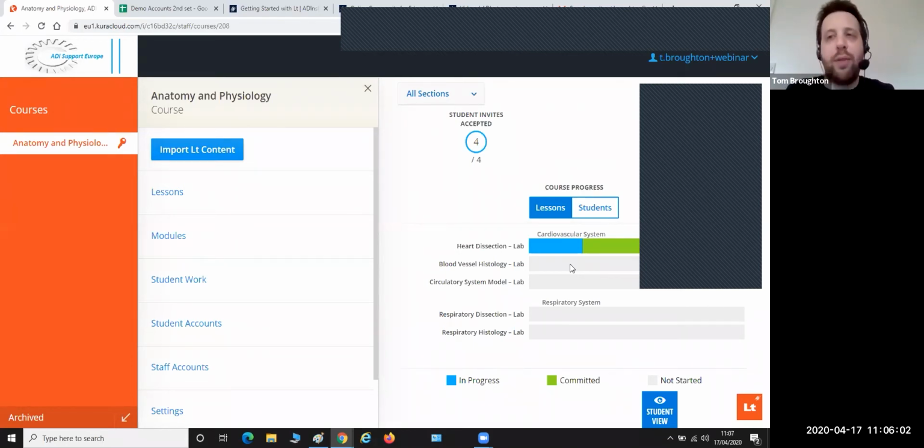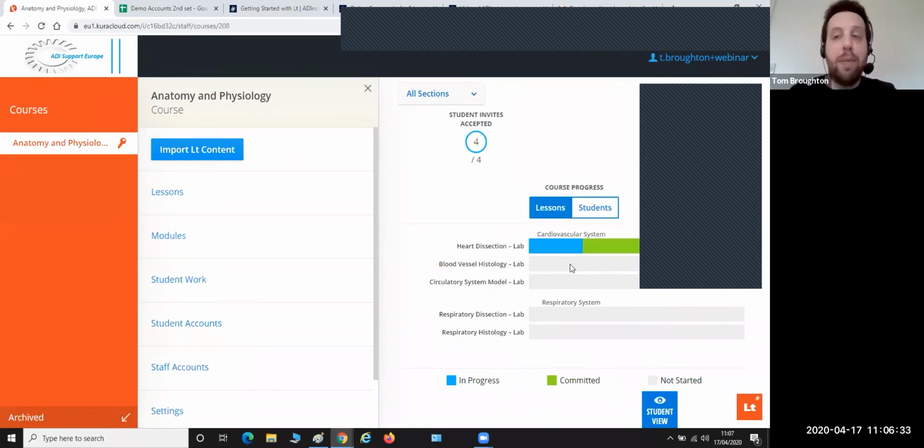So what that will do is it will create the course as a course in your LT instance. It will also pull across the student's credentials, specifically their email address, and it will also send an invitation out to those students, inviting them to complete their sign up to the LT platform. It's the least commonly used because it's a whole separate process you'll need to work through to perform the integration. I'm not going to be able to show that today.